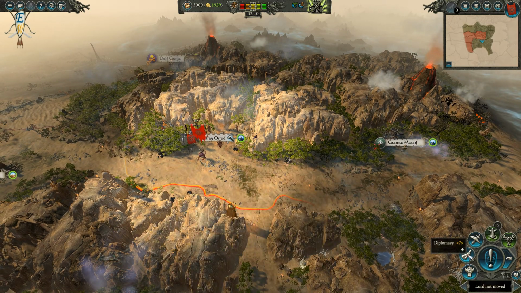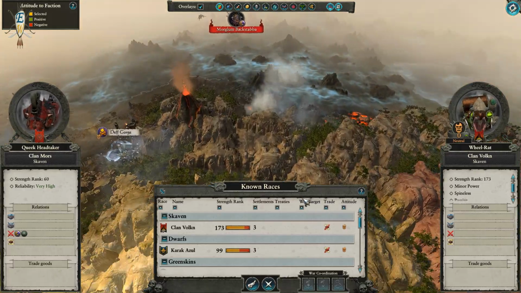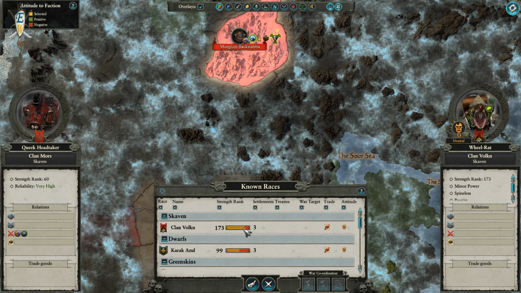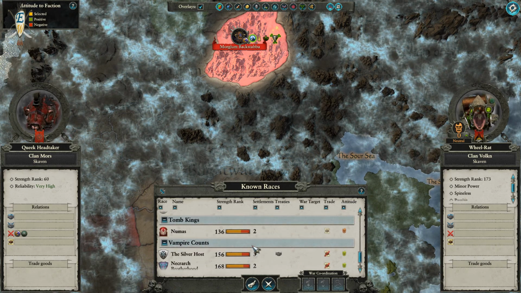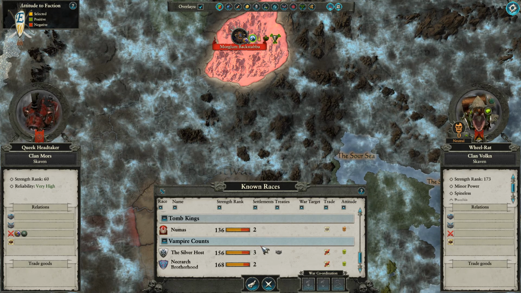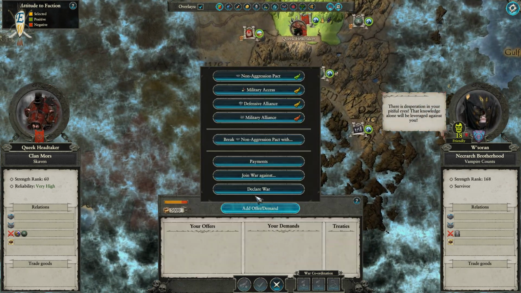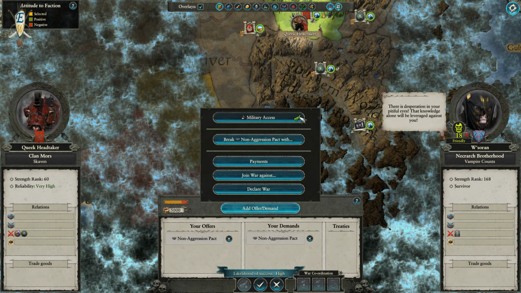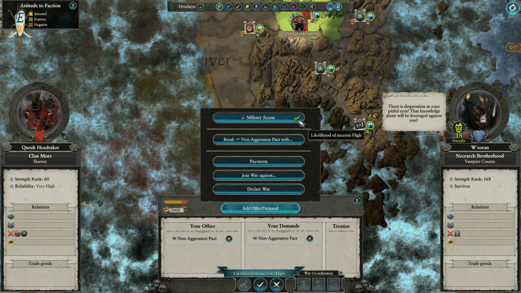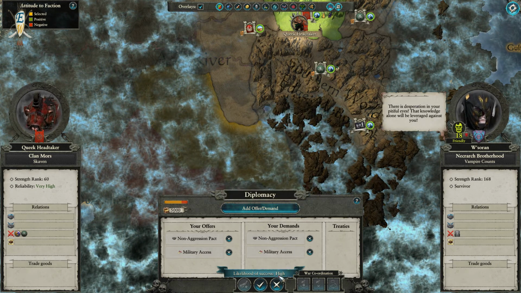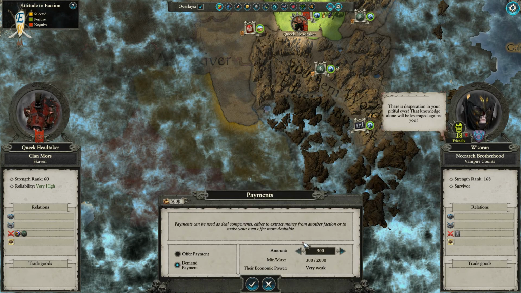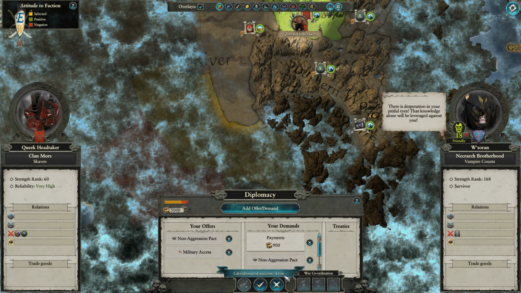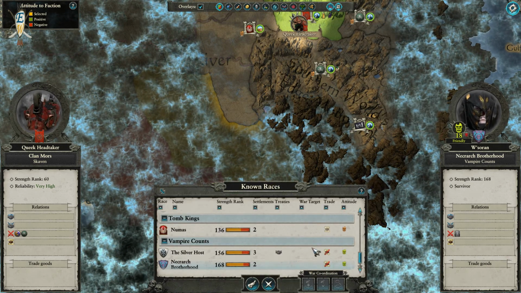So there's your objectives. Next button, diplomacy. So you'll click onto this, and you'll be given this screen. You'll be able to browse through all the known factions that you have met so far, so you can get agreements with them. As you can see there, that's green, so the likelihood that we'll be able to get that is high, and it tells you their likelihood of success. If we were to, let's just say, ask for some money, it changes to moderate. If we ask for too much money, it would go to low. So you could do stuff like that.